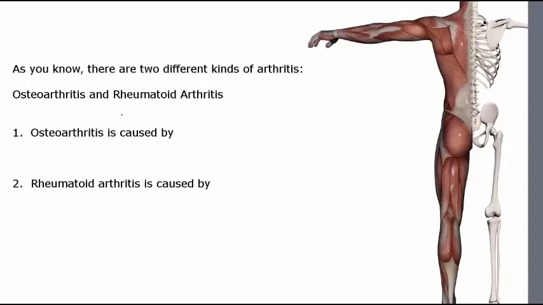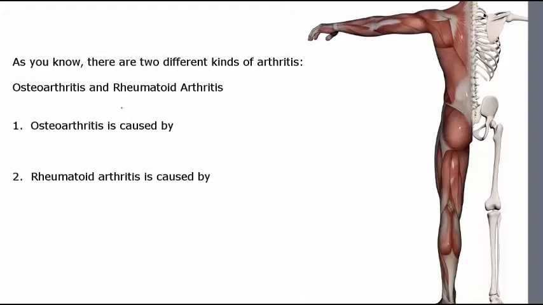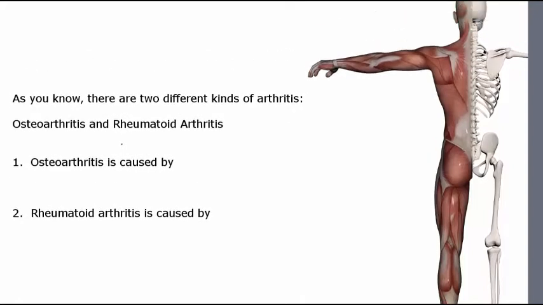So osteoarthritis is caused by compression of the joints, and I'm going to expand on that. So I should also say that for both of these kinds of arthritis, osteo and rheumatoid arthritis, you can have it in the wrists, in the fingers, in the elbow, shoulder joints, hips, knees, feet, toes, etc.